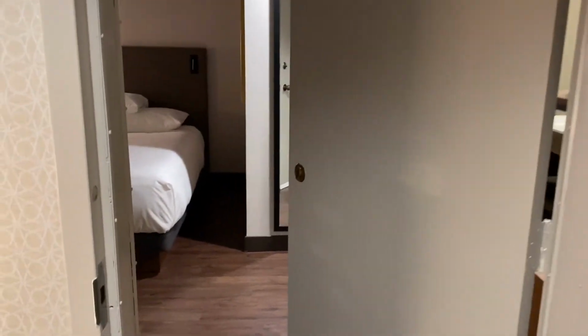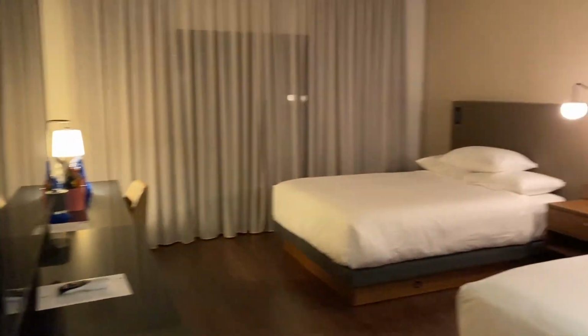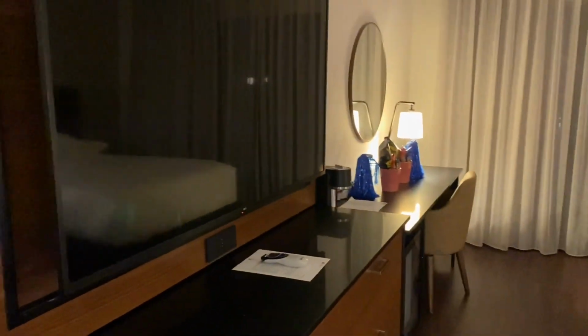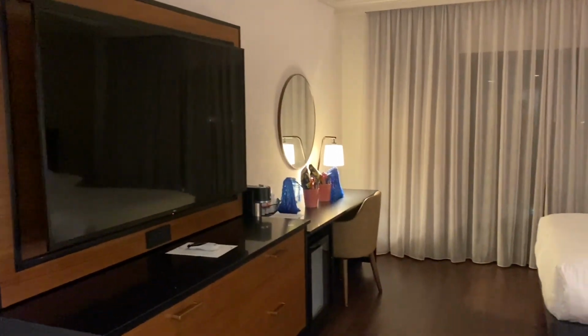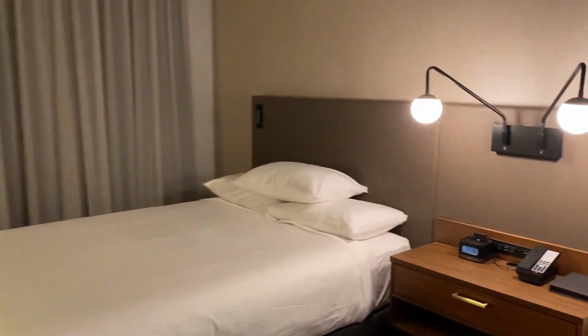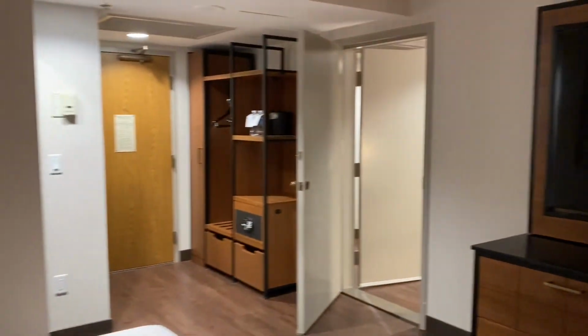And then I'm going to show you our adjoining room, which was a 2-queen bed room. In here, again, would be great for family travel, to put the kids or the teenagers in. Both of these rooms have a balcony that looks out where you can see out into the valley. And just, again, super spacious, comfortable beds. Got your desk area in here, another refrigerator in here as well, another television set.